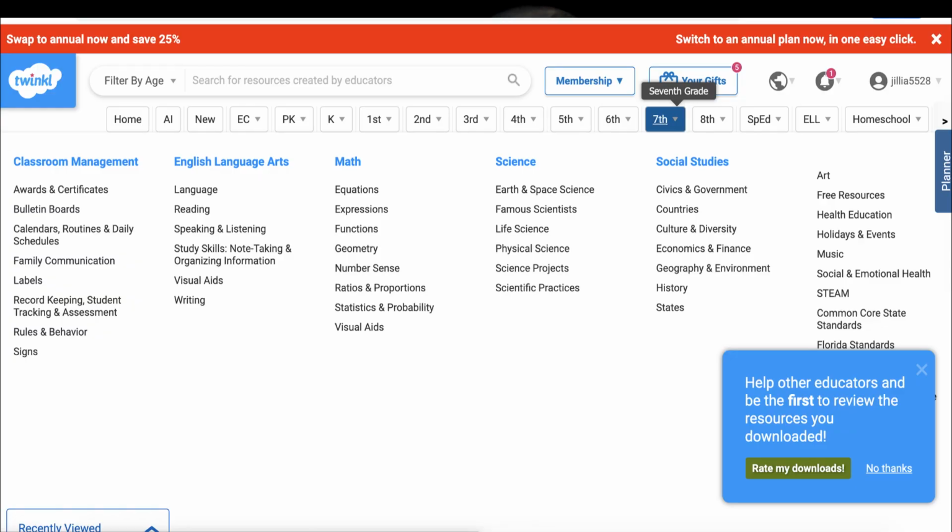If you're teaching independently, you've probably hunted for curriculum before. Twinkle is a resource that I use for so many of my lessons. They have like everything in there. They have worksheets, they have slides, they have songs, they have books, they have games. There is a free version as well as a paid version, and I only pay $5 a month for the paid version, so it's totally worth it.